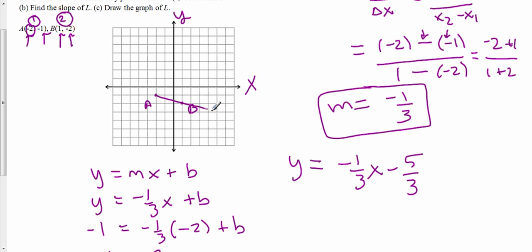And if we go back up and look at the graph, if we just connect the points here, we can see that the point where we're crossing the y-axis is between -1 and -2. It is pretty much closer to -2, so I think that -5/3 is the right way to look at it.